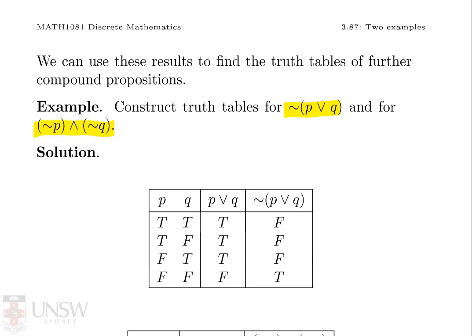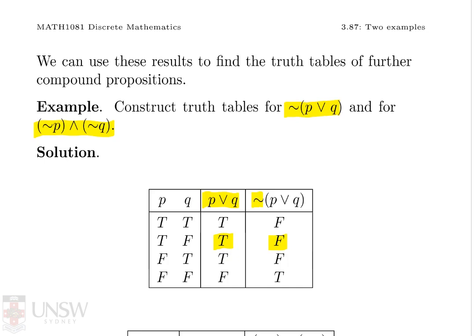So for not (P or Q): as in ordinary numerical algebra, the things you do first are those that come in brackets. So first we work out P or Q, then we do not of the result. So first row, for example, P is true, Q is true. P or Q is therefore also true, and not (P or Q) is false. Second row, P is true, Q is false. P or Q is true, because it's an inclusive OR. If P is true, then P or Q is true, regardless of Q, and therefore not this one is false, and that's our final result in the second row.